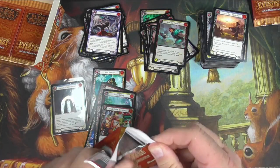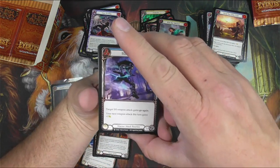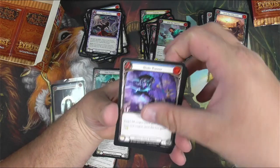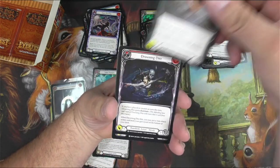Come on, I need a hero if I'm gonna play this game, right? Like, if you don't get a hero out of a full box, where do you go get one? You have to go pay $1,000 for a first edition box or something? What's that all about?